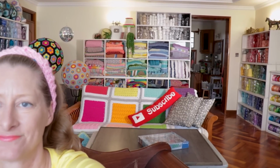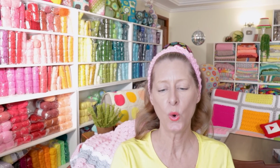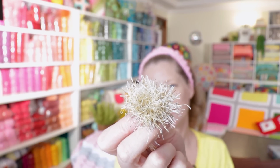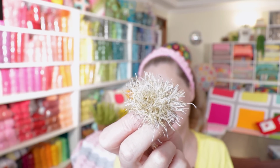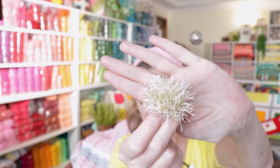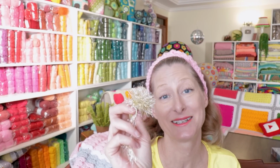And then I was looking at my fancy yarn on that side. That's my fancy yarn shelf. So I was looking over there and I'm like, ooh, eyelash dazzle. That's already perfect for the center of a flower. All the little stamens sticking up. I mean, that is cute as a daisy. Cuter, cute like a dahlia.